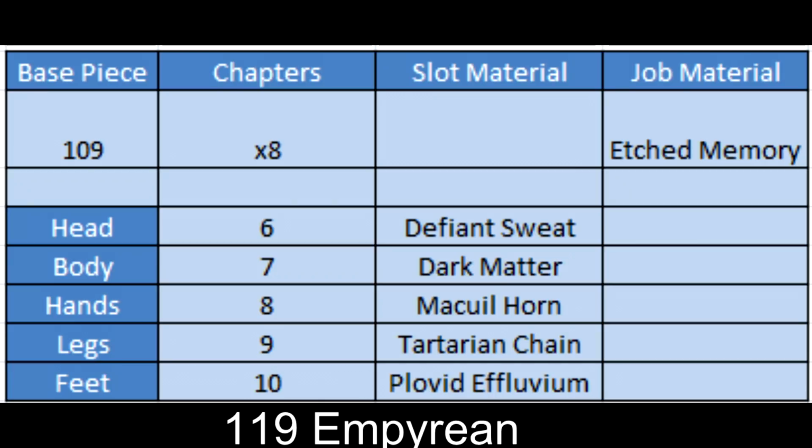Just be aware, to upgrade Empyrean armor from the 109 set to the 119 set, you will have had to clear the Vagary bosses. There are 5 different bosses, and each one unlocks a certain slot for Empyrean pieces. So if you beat one boss, you could then upgrade the hands from 109 to 119. If you want to be able to upgrade all 5 slots, you have to beat all 5 bosses.